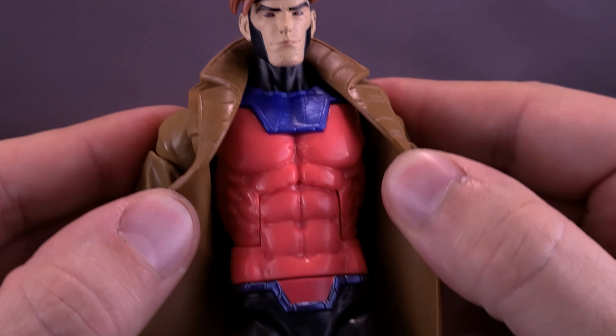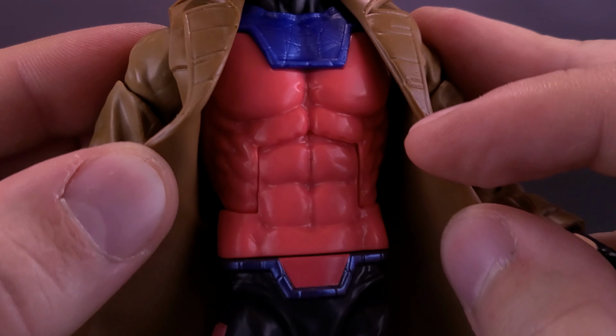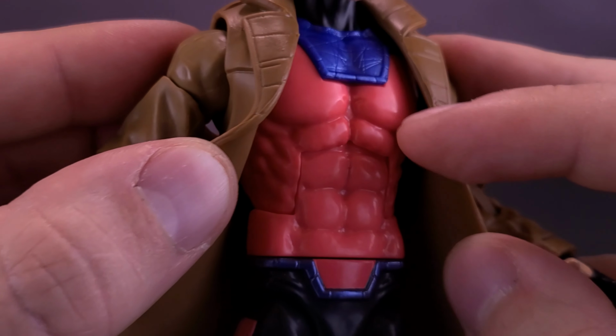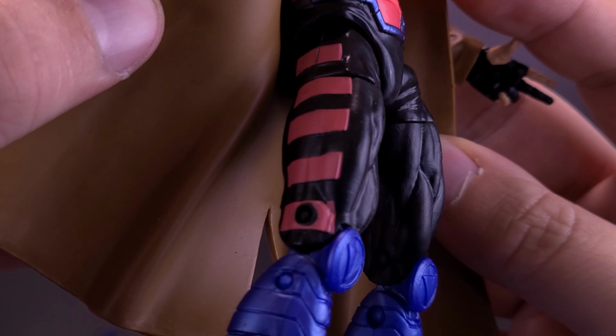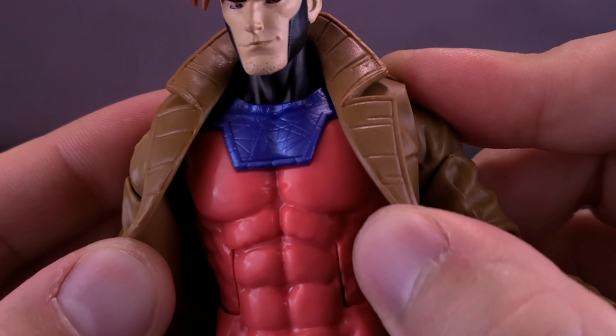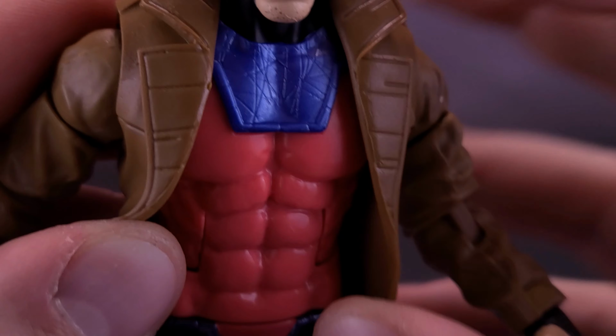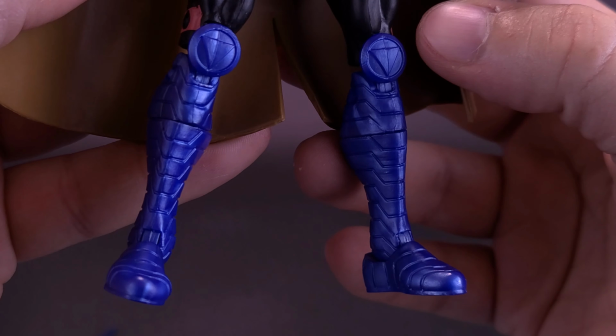As for the rest of the figure's body, he has, again, all the stuff that you would expect Gambit to have. So sort of more of this off, kind of more warm pink color that he has for his top section of his torso, and then he has the same matching pink that he has striped down the sides of his legs. All this additional metallic blue that we looked at earlier with the staff, though being a little bit lighter in shade. He has that also in his collar piece, and he also has it trimmed around the belt area before, of course, we get down to the boots.